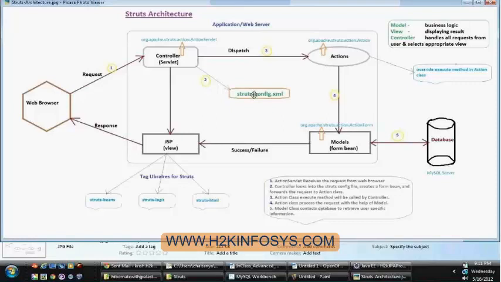The action class will forward either success or failure information to the controller, and your controller will verify in the struts-config.xml file and identify what is the JSP page that needs to be declared. Your JSP has access to any of the tag libraries, by using which you can display the content of the form bean, and you should make sure that you are using only the Struts HTML tag library but not the basic HTML elements.